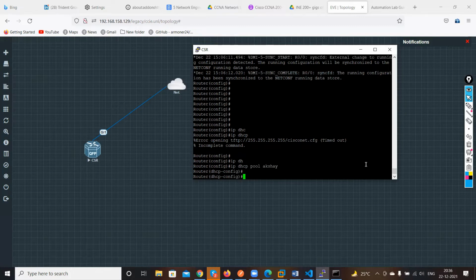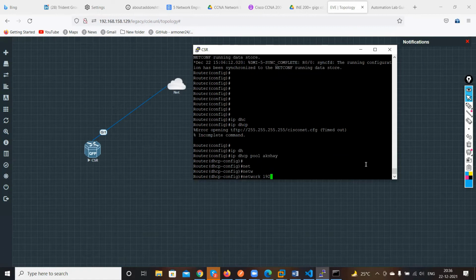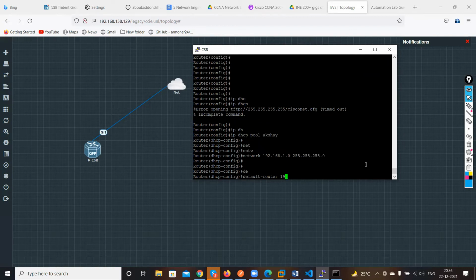Then I'll give a network as 192.168.1.0, 255.255.255.0. Then I'll give the default router as 192.168.1.1.